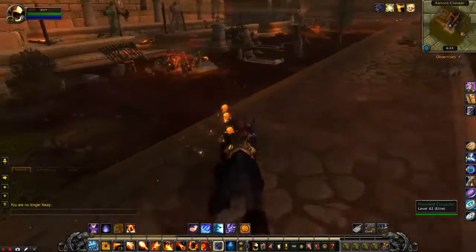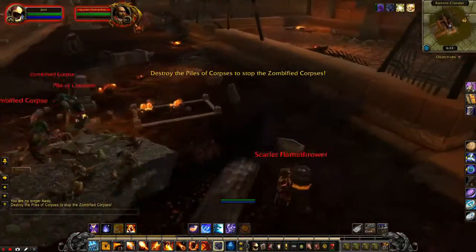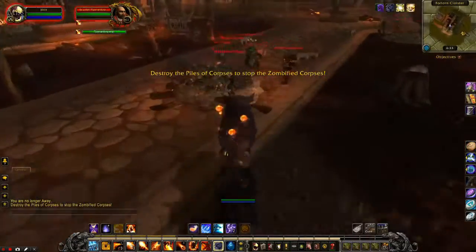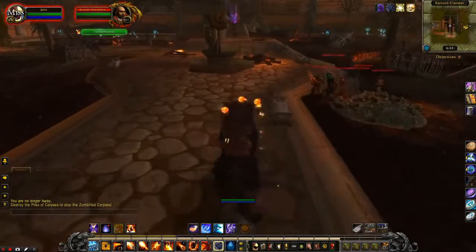Silk cloth. Now what you want to be doing to farm up silk cloth is by going all the way over to the Scarlet Monastery, and what you want to be doing is by going over to the graveyard instance. And basically what you want to be doing is by rounding up all of the mobs and burning them down.